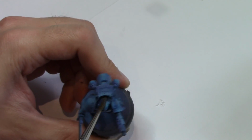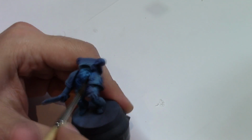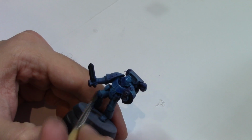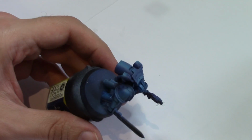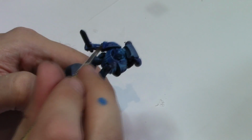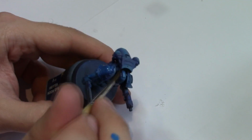Okay, now here's the fun part. So what we're going to do is take Gilliman Blue and just wash it all over the model and try not to let it pool, because you don't really want this to have stain marks where it's pooled too much. So just keep on spreading it about till you've got nice even coverage of it.